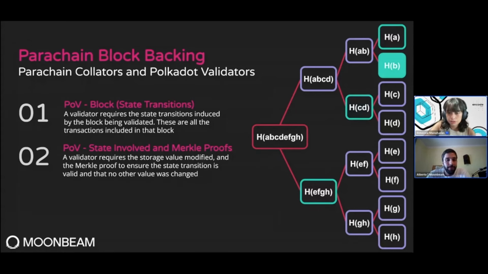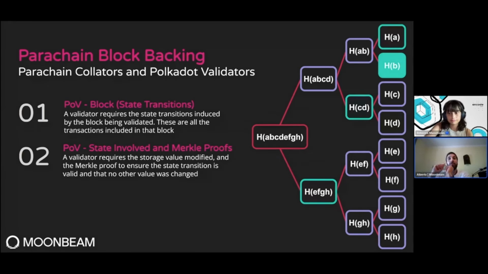Could you clarify what's the difference between checking the work and checking the state? Well, no, you don't check the work. You just check the end result that the collator is saying he came up with, right? The collator says, hey, I have this state, I have these state transitions, and this is the new state that I'm proposing, right? And that is summarized in the block header, like I said before. The header has a summary of the entire state of the network.